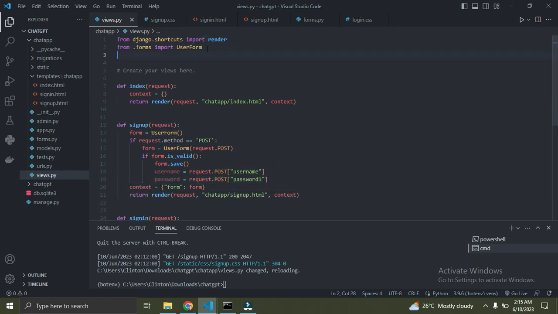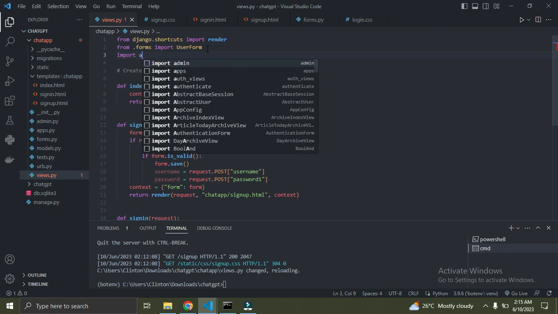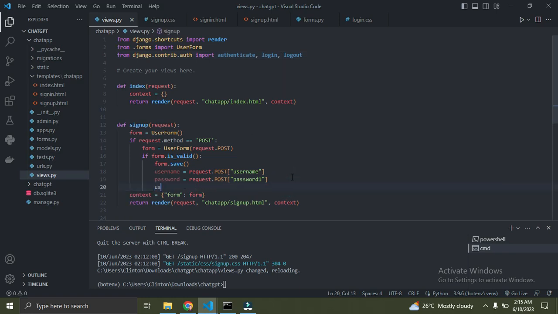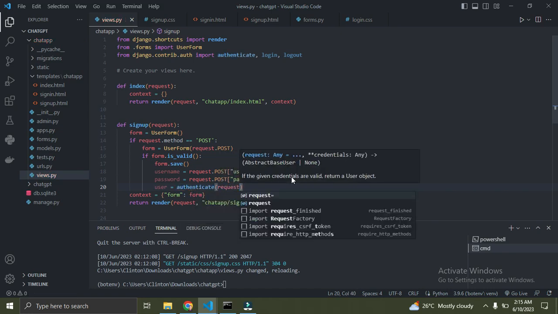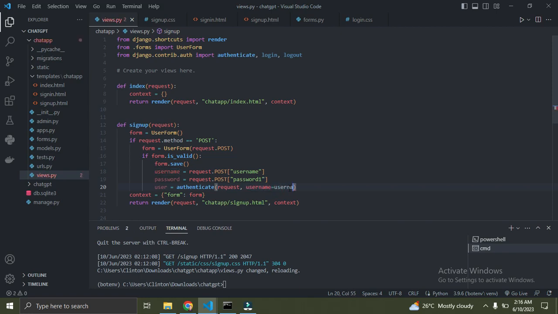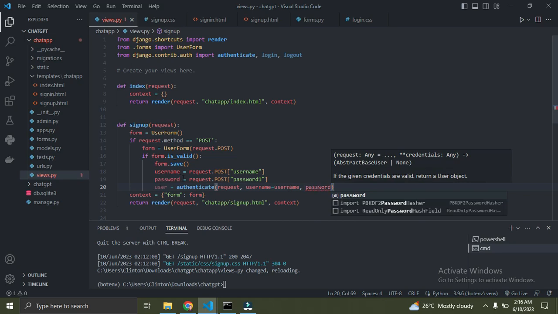Once this is done, I want to import authenticate. I'm also going to import login and logout. So I'm going to say user should be equal to authenticate, and I'm going to pass in request, username equal to the username we have here, and password equal to the password we have here.